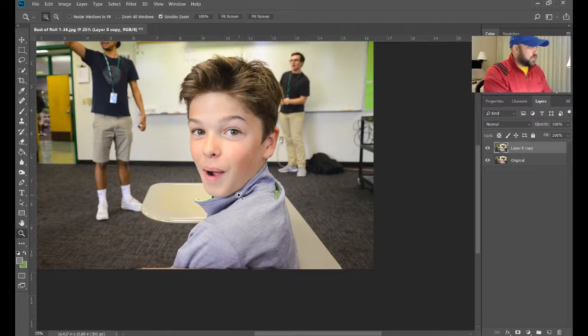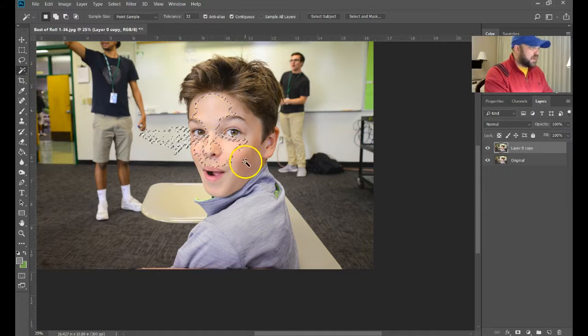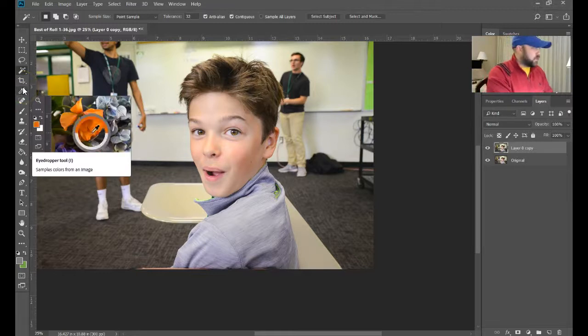So I'm going to go Control D to deselect. And then I can use the magic wand tool. And it's kind of interesting. It tries to select these areas of similar tonality. It's fun. You can get some kind of cool range of colors and situations. I like that little goatee situation. You may or may not use that, but that's up to you.